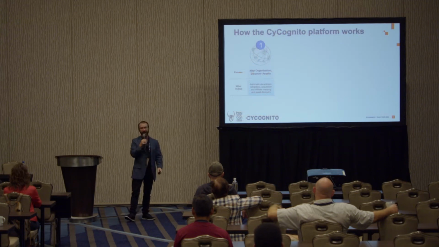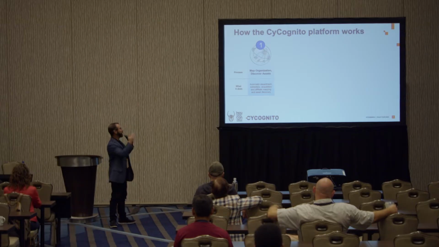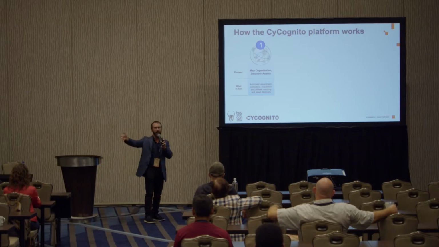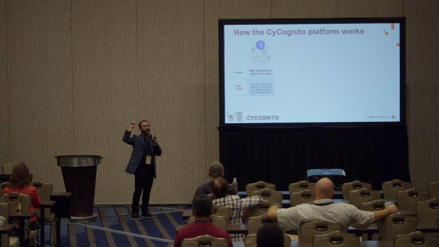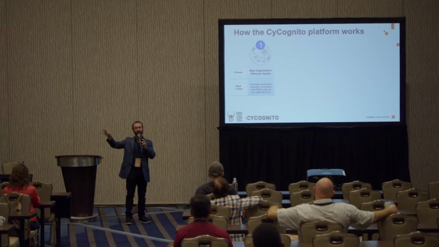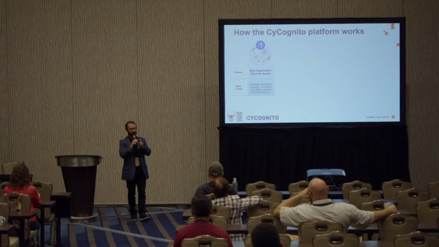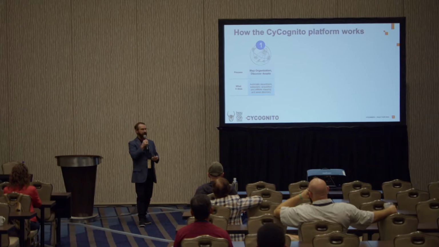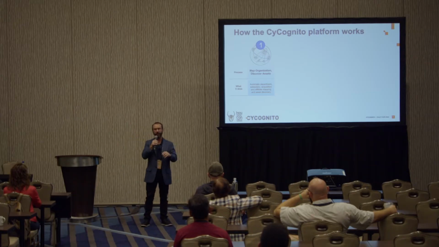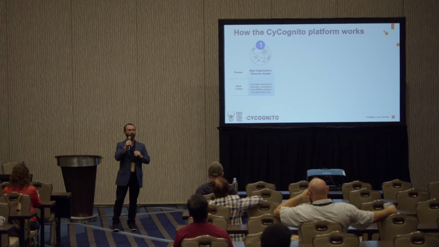So let's talk about Cycognito and how we approach this subject, right? The very first thing, we're going to walk right through those steps. So number one, the first thing we've got to do is discover. We've got to understand what you have that you don't already know about so that you can start controlling the narrative, right? So that you can actually secure these things. We do that through a massive botnet that we created. Tens of thousands of nodes across the world that actually go and do discovery work for us.